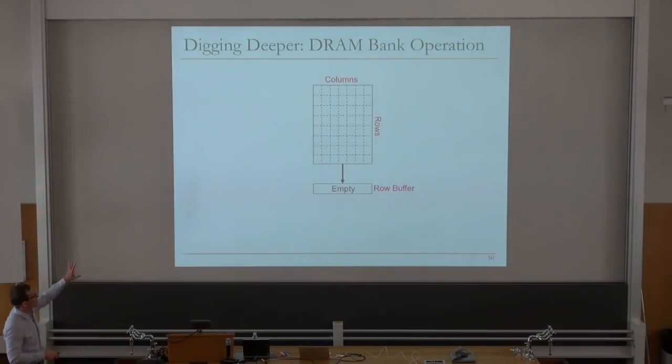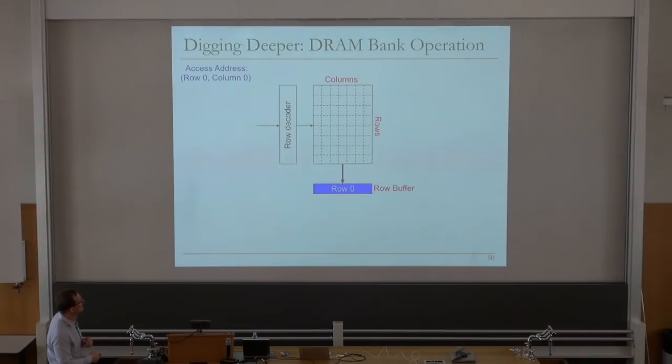Initially, if you haven't accessed anything, the row buffer is empty. There is no row inside the row buffer. Let's assume that we want to access row 0, column 0 from the memory controller. First, you send row address 0. The DRAM chip decodes the row and activates the corresponding row internally. It takes time, of course, to do that. The row buffer now has sensed all of the row and stores the data. Now you can access it. To access it, you send the column address and say read from that column, in this case 0. This takes time because the DRAM chip internally gets that data, muxes it out, figures out which one is the right one, and sends it back to the memory controller. Okay, so that's an access.